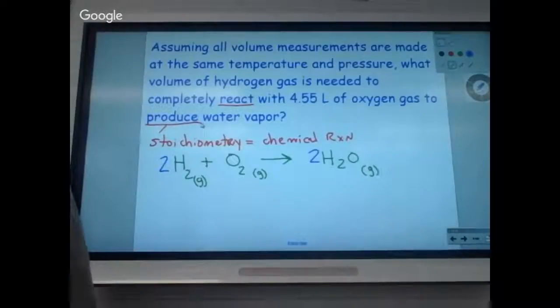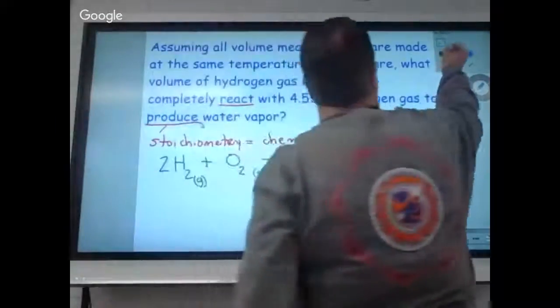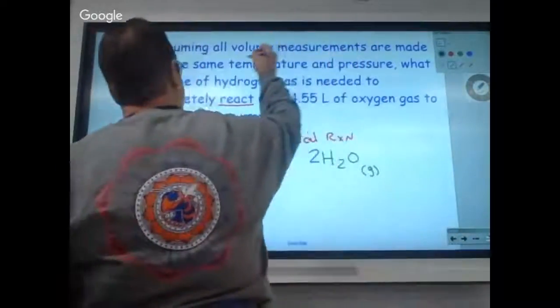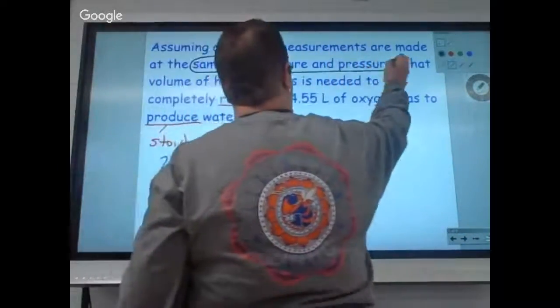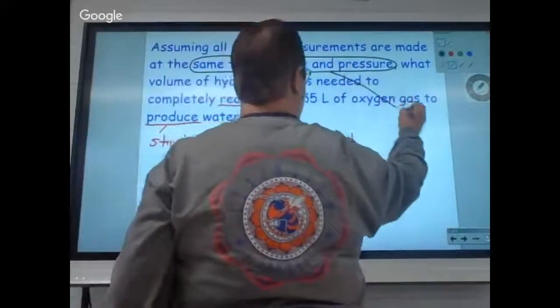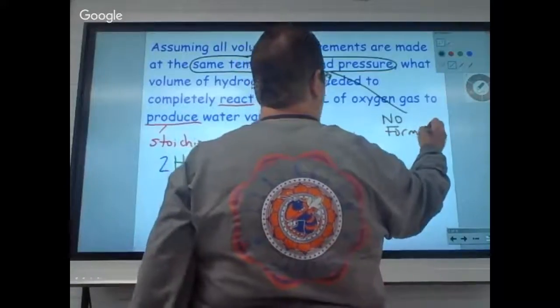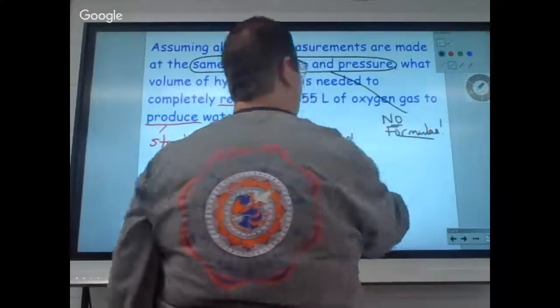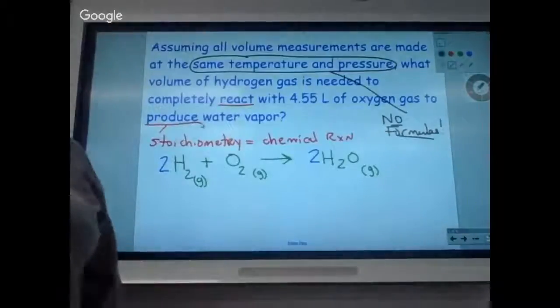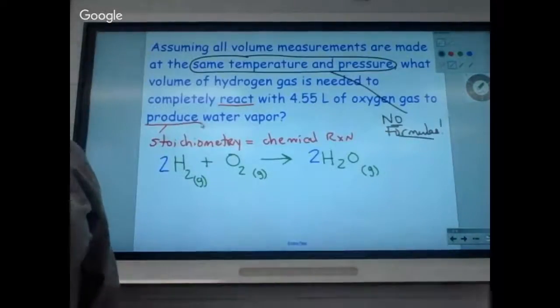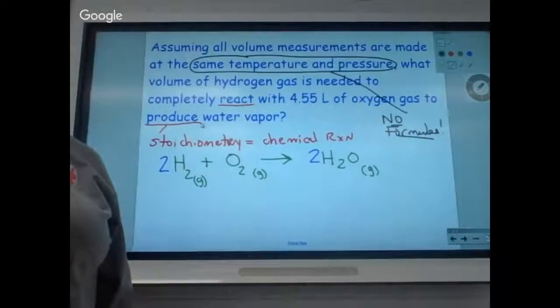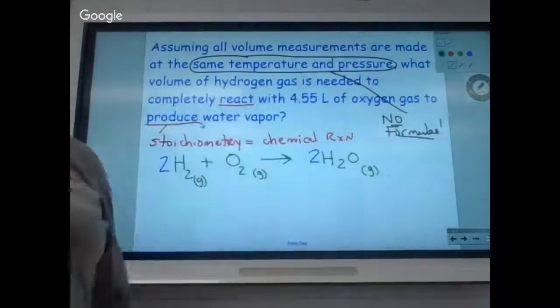Now, this is what we were talking about yesterday. When you look at this question, do you see anything that tells you a temperature and a pressure? Nope. It says what? The same temperature and pressure. Because it says that, that means there are no formulas that are available to you. Absolutely none. Because it says same. Okay? Does everybody see that? Yeah. Can't use anything you used on the quiz today because there are no numbers given to you.